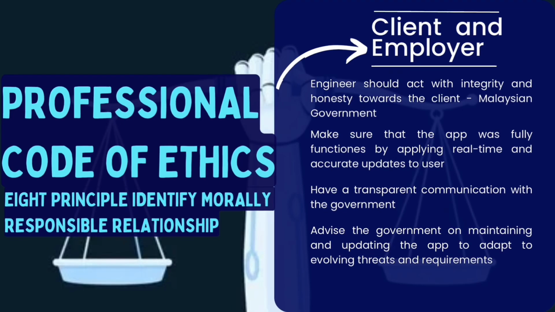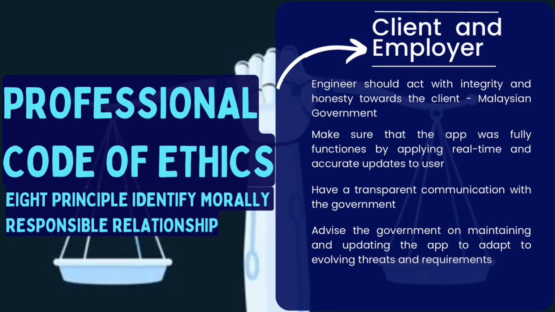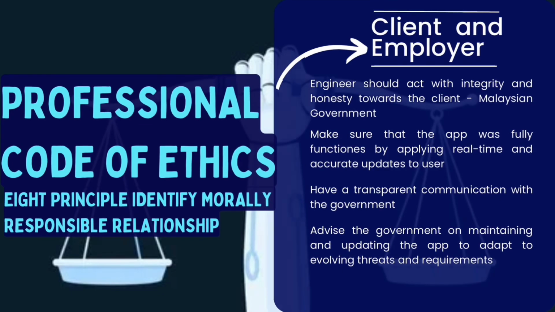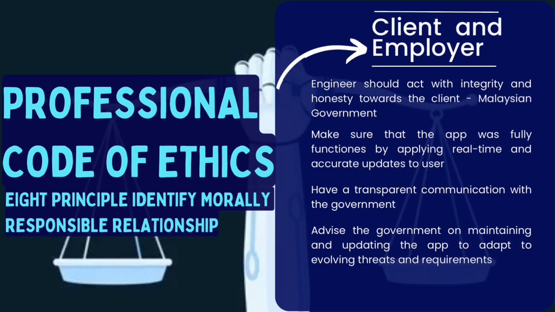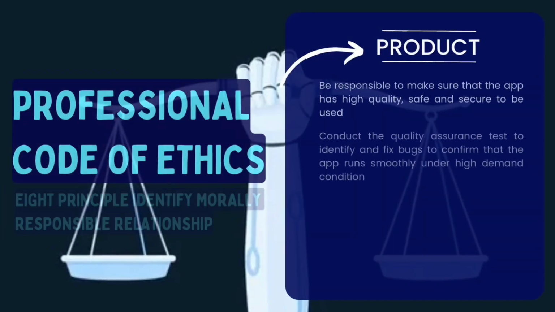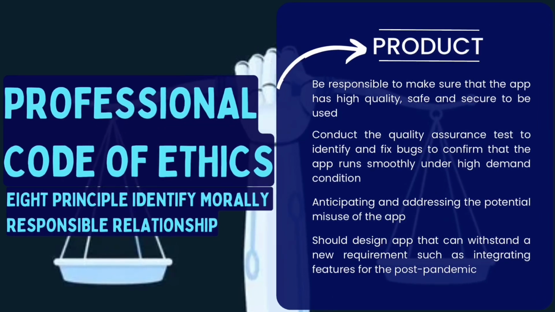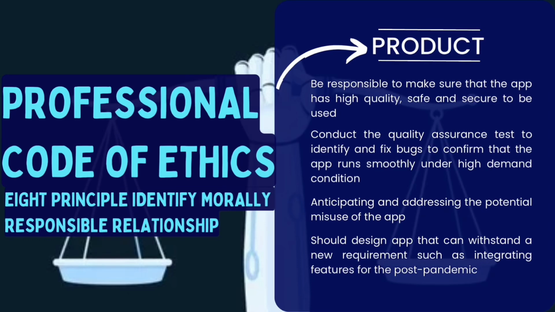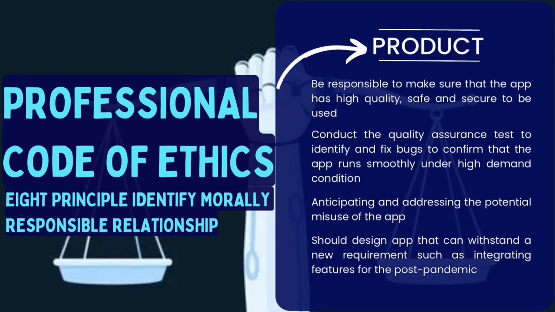Thus, by adhering to this principle, the development team not only fulfills the government's request but also ensures that the app can serve its purpose effectively and ethically. Next, the developer of the MySejahtera app should be responsible for the product principle, which is to make sure that the app is of high quality, safe and secure to be used.